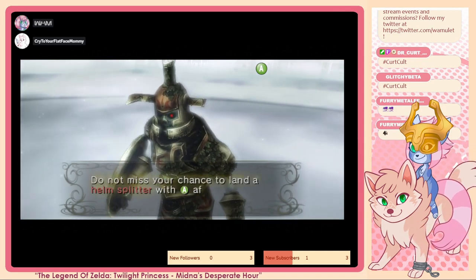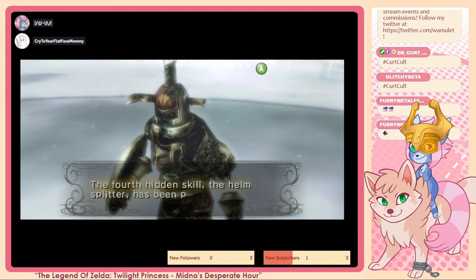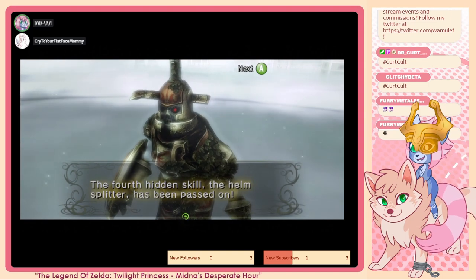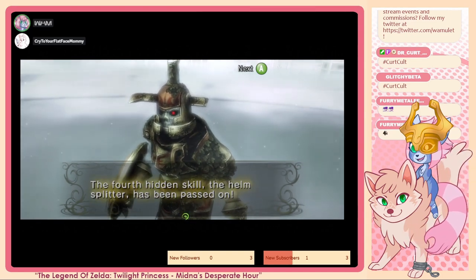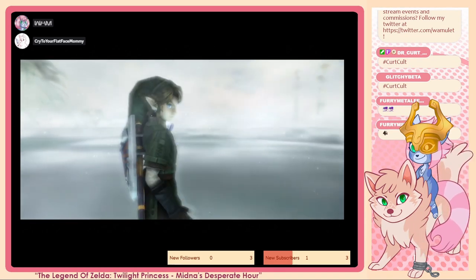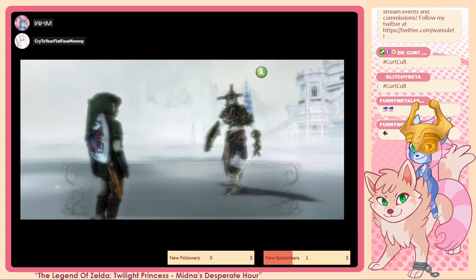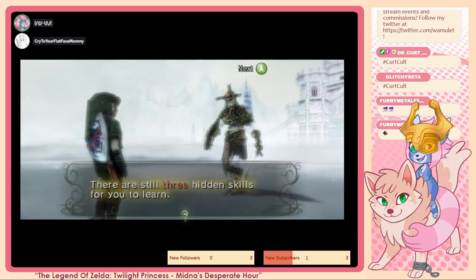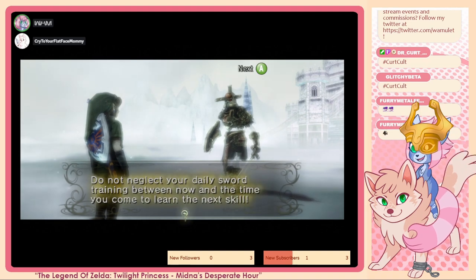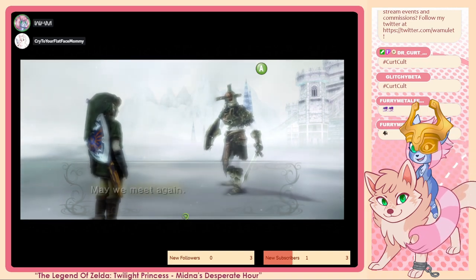Impressive. Do not miss a chance to land a Helm Splitter with A after your shield attack. The fourth hidden skill, the Helm Splitter, has been passed on. How many times can I say Helm Splitter in the last 2 minutes? So many times. There are still 3 hidden skills for you to learn. Do not neglect your daily sword training between now and the time you come to learn the next skill. May we meet again.